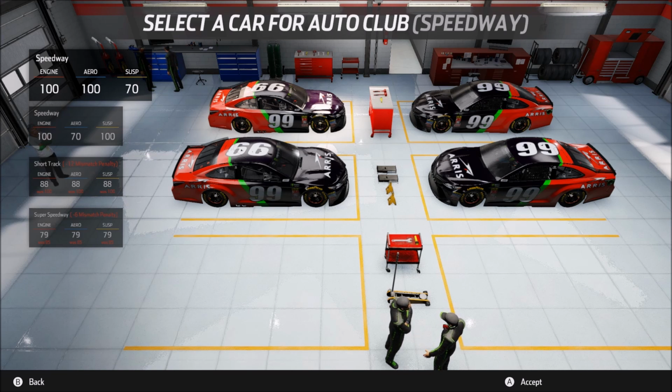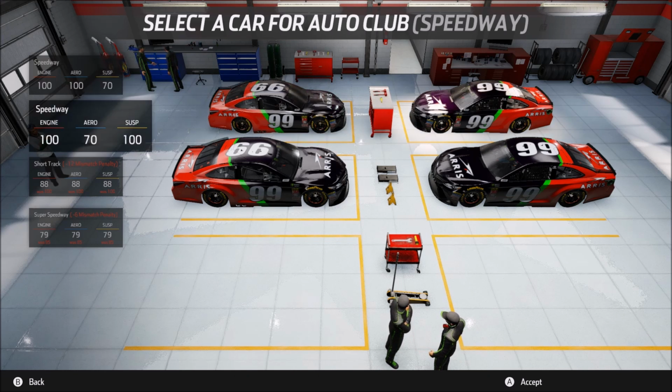And the goal here is to reduce the amount of grip while still allowing for quite a bit of straightaway speed. That's why the aero is at 100. So I want a lot of straightaway speed and the least amount of corner grip that I can get, and I have to try to find a balance in order to obtain that. So that's what I'm looking at from Speedway chassis number 1.